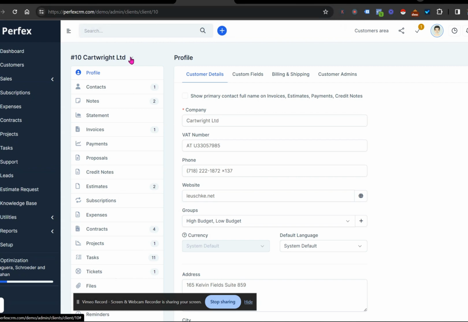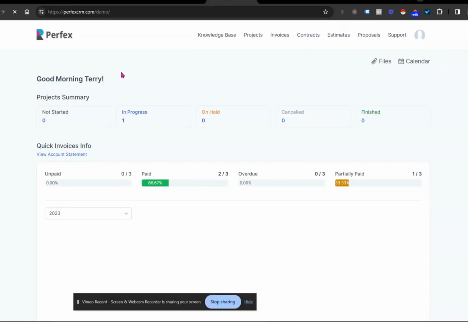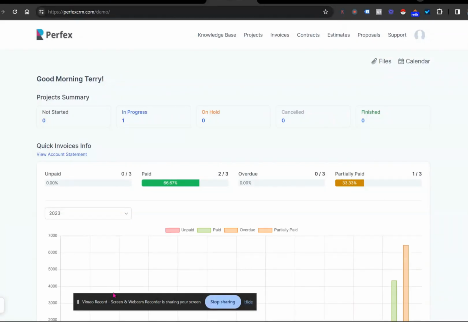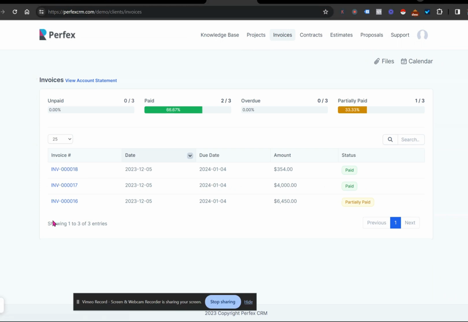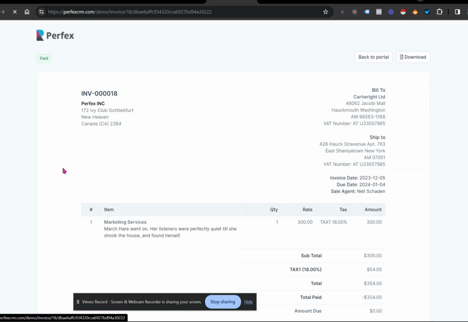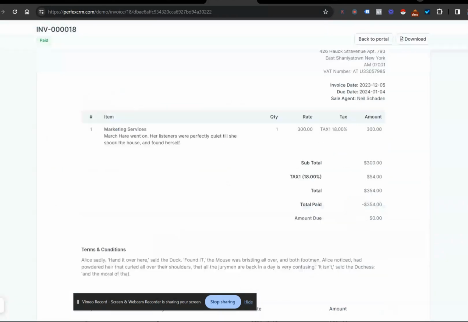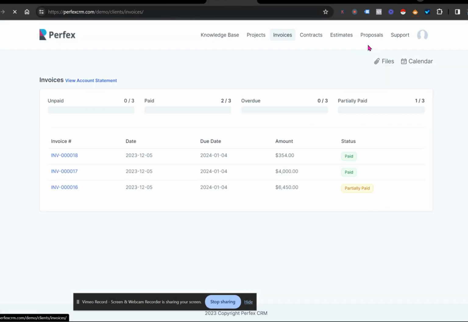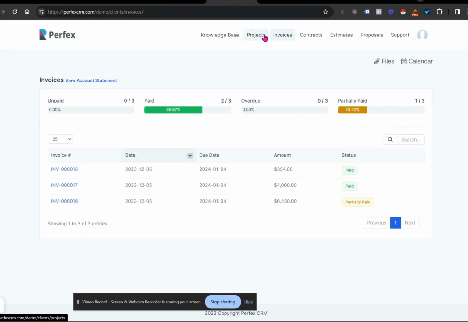So now we've got a nice client here. He's got projects, he's got invoices. Let's log in as a client and see what they see. So automatically it opens up on the current account statement, and we can immediately see what's paid, unpaid, which your client will see themselves, and then they can go straight to invoices and they can have a look at what are the statuses of what invoices without speaking to you, by simply logging in and having a look at the portal. So this makes it very convenient for the client.